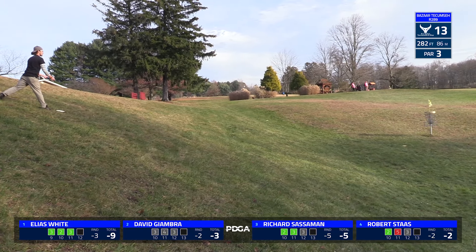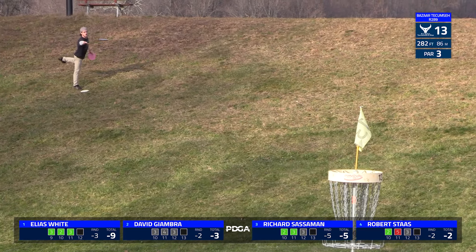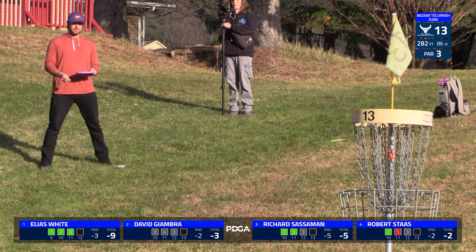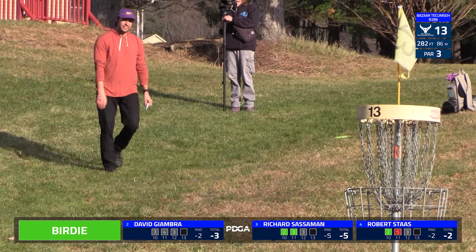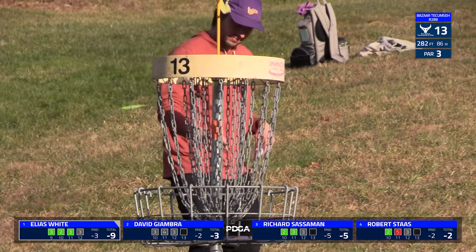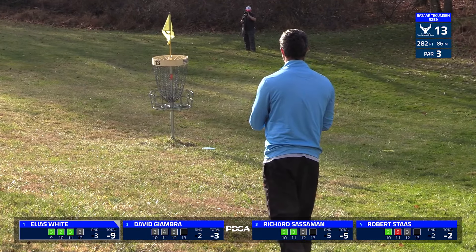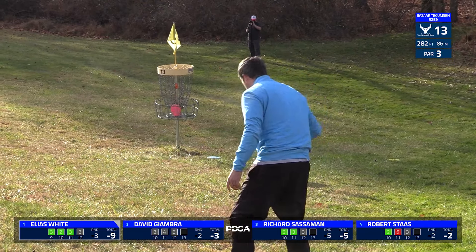Rob's going to have a long, high-to-low putt. Doesn't quite give it enough, and compared to the hill that Rob was just on it seems like nothing, but this basket is on another slope. Roll away would be a possibility, but not if you land it in the bottom of the basket. Another good putt for Elias — he's going to be really happy with that one. Having the pressure of being in the lead coming down the stretch did not seem to affect him at all, as that was pretty much the perfect putt. David as well.